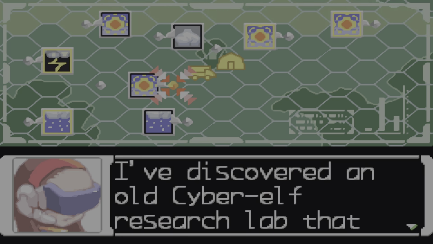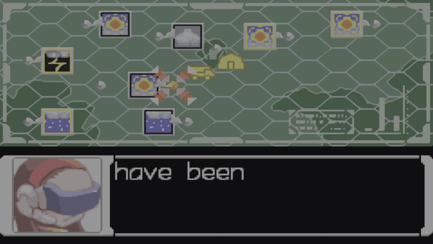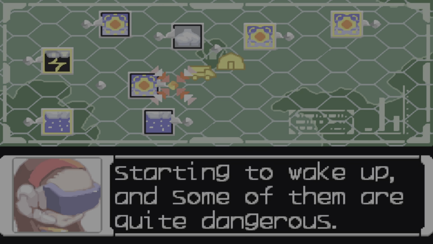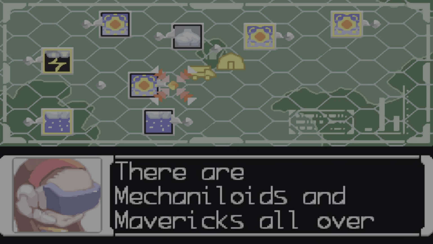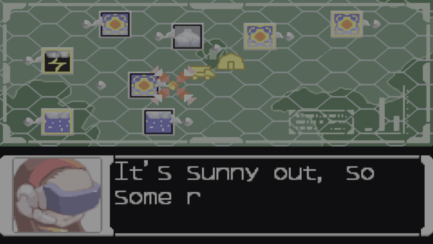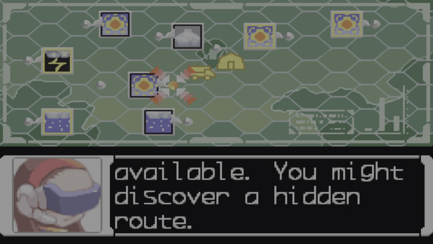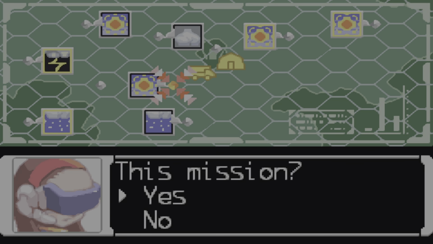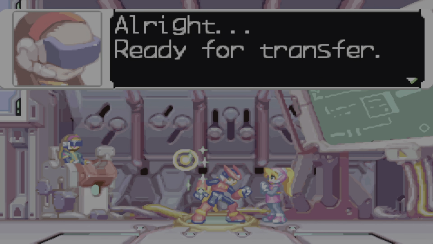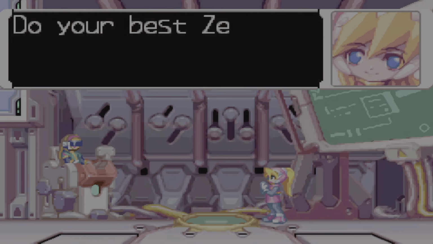So I've discovered an old cyber elf research lab that is over a century old. Some of the failed experiments have been in hibernation since war. They are starting to wake up and some of them are quite dangerous. There are mechanicaloids and mavericks all over the place. Infiltrate and wipe out the enemy. It's sunny out, so some routes blocked by ice have become available. You might discover a hidden route. Just take this mission. Ooh! So hopefully if I can find a hidden route, that'll make things a whole lot easier for me. Let's do this. Do your best, Zero.